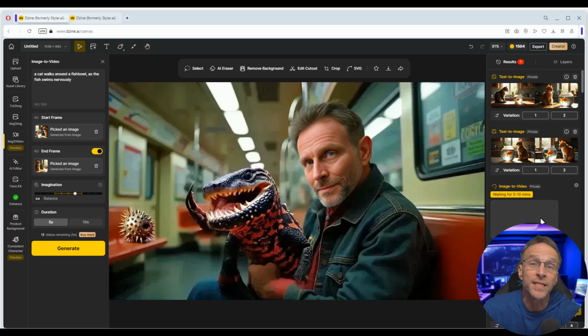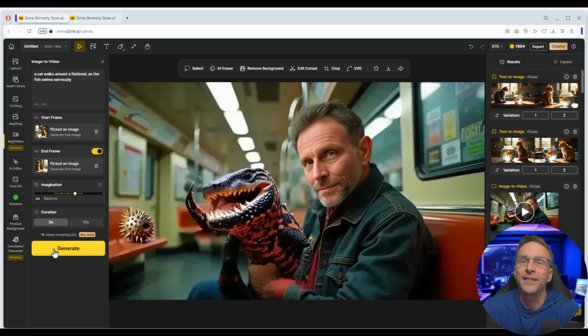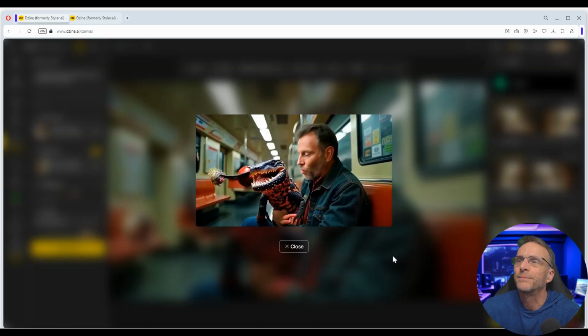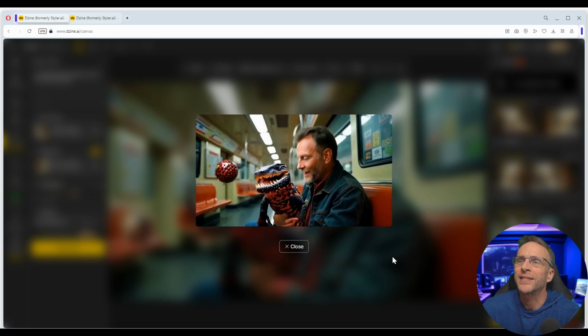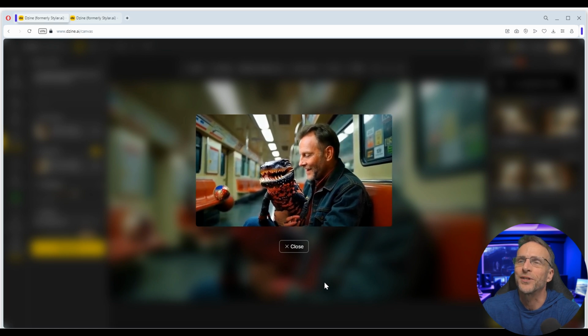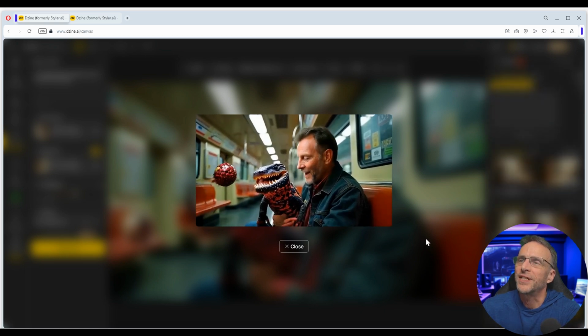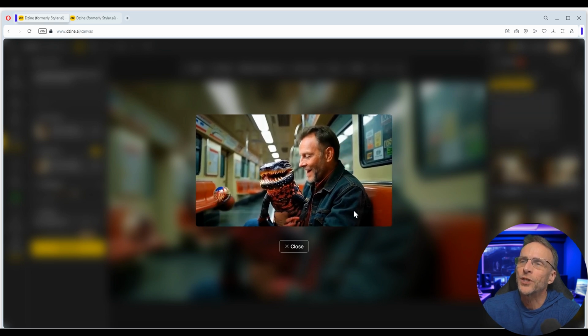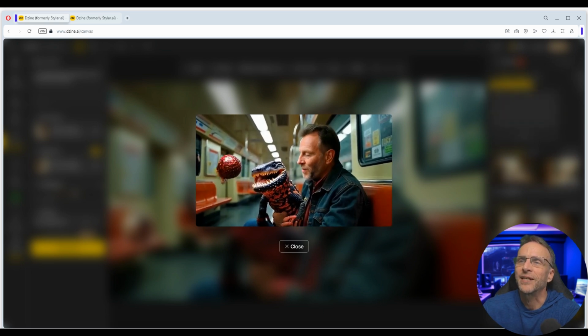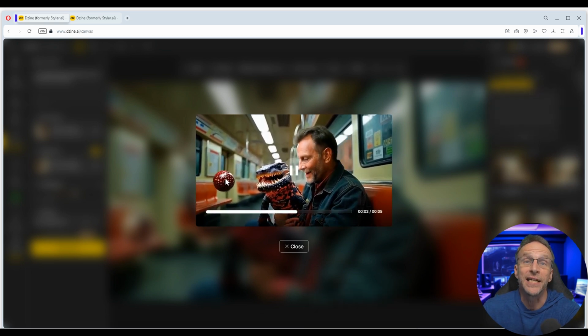And so when this one is done generating, I can go ahead and start this second one. So this just finished, so I'm going to go ahead and click generate. And now we'll check this one out. So the man is whispering to the Gila monster. The red ball is doing some crazy stuff back there. So you see the movement through the window and the man whispering to the Gila monster, who is behaving himself quite nicely while mayhem is happening here in the background.